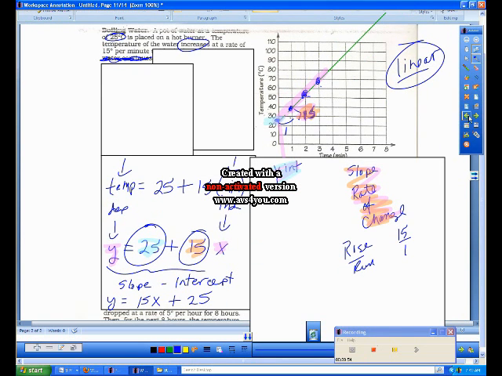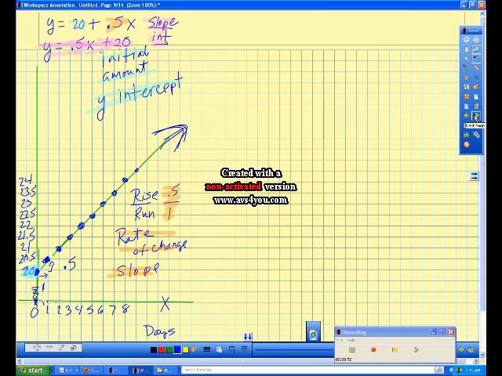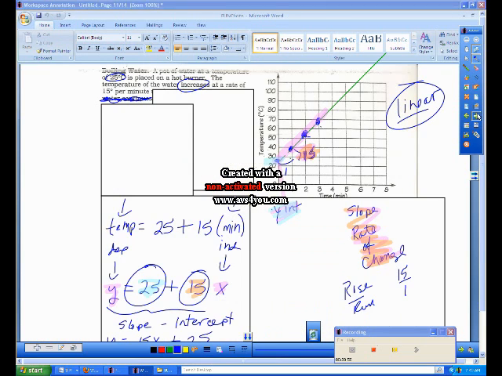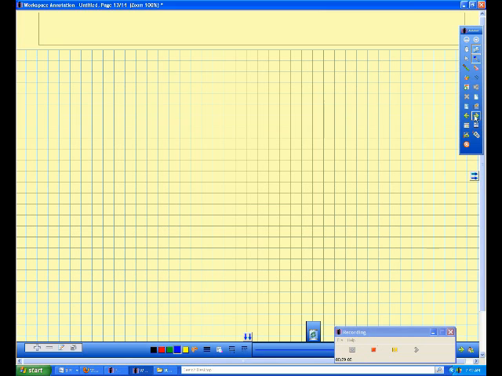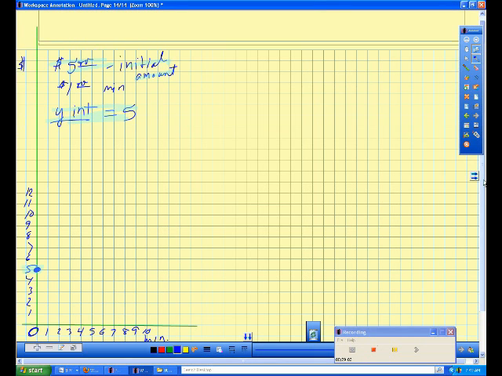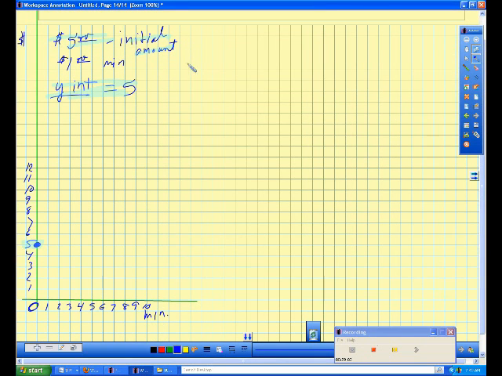Let's use the example that I mentioned to you a couple minutes ago, just to review all this and make sure we're all on the same page. So I'm going to go back to that situation I was telling you about, where because you're so awesome, I'm paying you $5 as soon as you walk in the door, plus $1 for every minute that you behave. So I'm going to graph just a few data points on here.